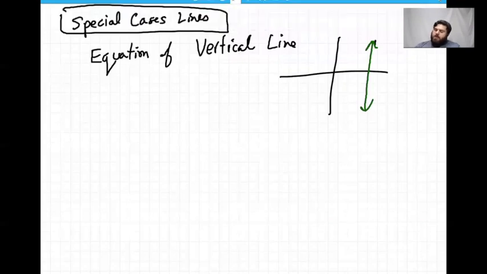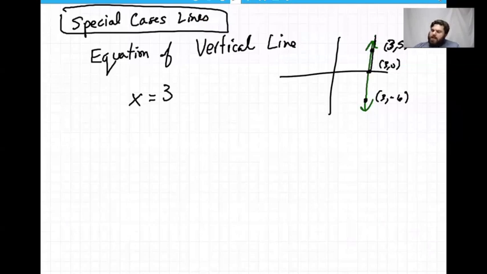Okay, well, let's look at the points here. Let's say this is (3, 0), and this is (3, 5), and this is (3, -6). What do you notice about all those x and y numbers? Do you see that the x number is always 3? It doesn't matter what the y number is, actually. So the only thing you need to know is the x number. The x number is 3. That is actually the equation of a vertical line. x equals 3.